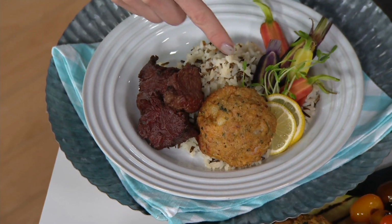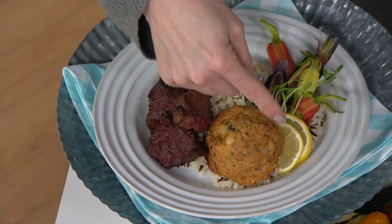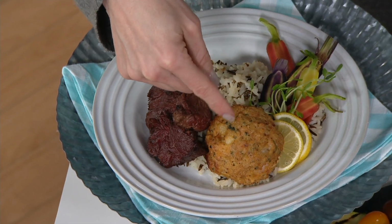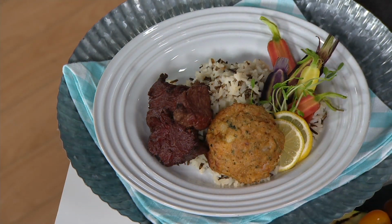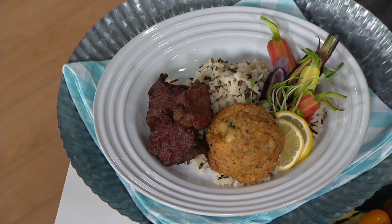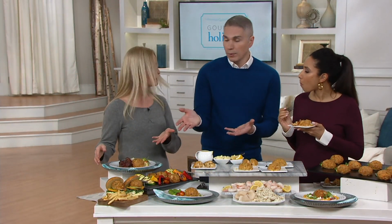Look how fantastic to do this gorgeous surf and turf, putting together your land and your sea. And this is that trifecta or that fisherman's platter from the sea right here in the seafood cake. And pair it with a starch. Here we have it with rice. For the cost of maybe what one entree on Valentine's night would be out at a restaurant, you're going to be able to now make it completely.